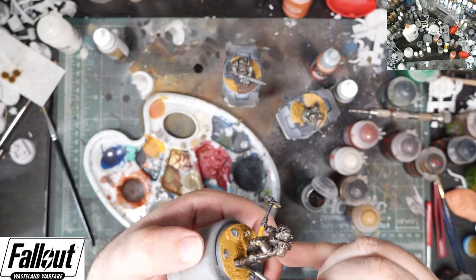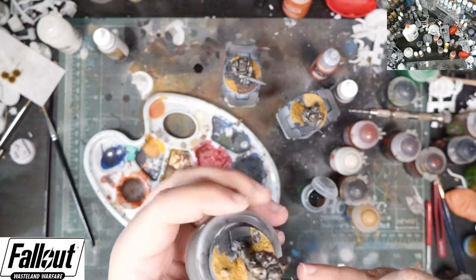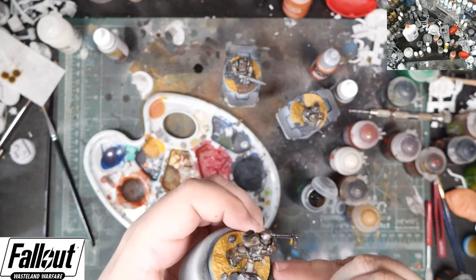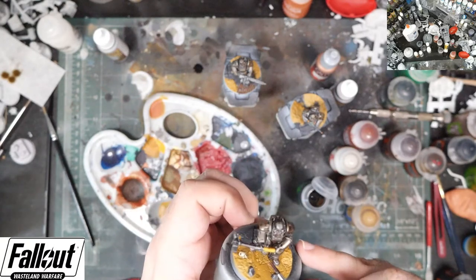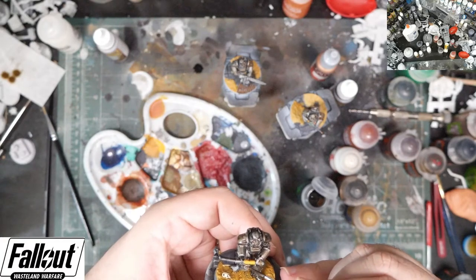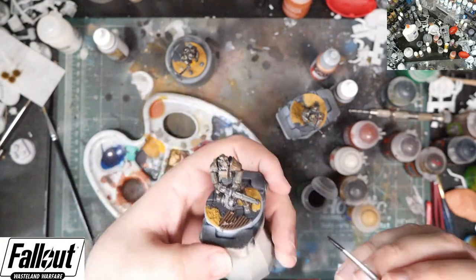And then I'm going to bring up from the boot because I want to make sure that I'm not allowing it to settle down onto the base. Same here for the last section. Apply to the boot up. Go a little heavier here. Make sure it's picking out that knee, and we'll circle back to it. Just moving some to the lip there.